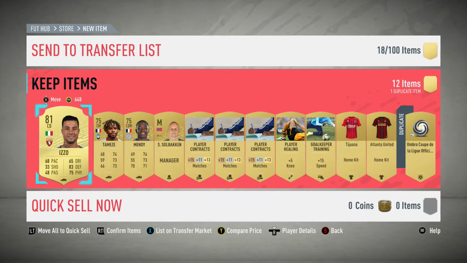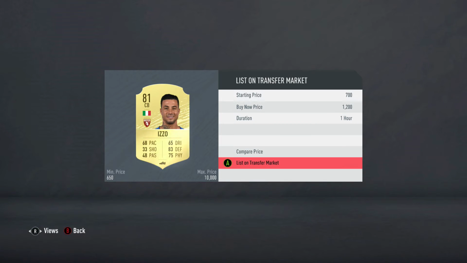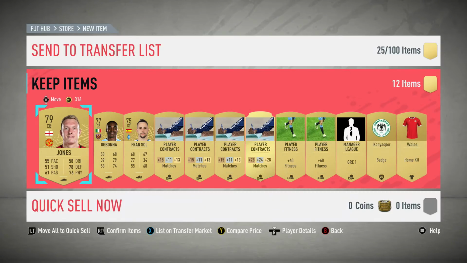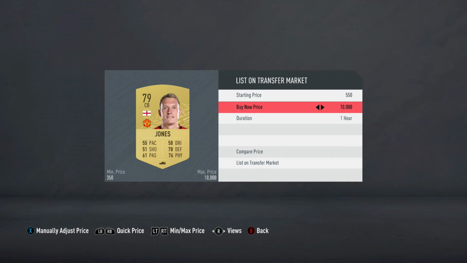So the first gold pack, we'll get Izzo as the main player. We'll be able to sell on Natamizi and Mendy. That's on for a couple hundred coins. No bother. Along with the consumables. Not the worst pack we'll ever get. In the next gold pack, we'll get Phil Jones, Ogbonna and Francois as the players. We'll get the consumables, so we will make a few coins once again.